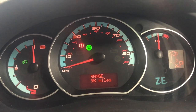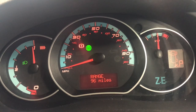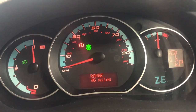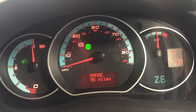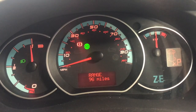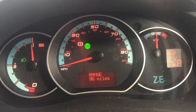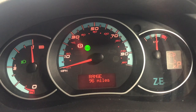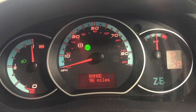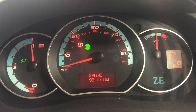As you can see, the instrument panel looks very familiar. To the left, you have your battery state of charge rather than your traditional fuel gauge. In the center, you have your speedometer. And to the right, at the top, you have your power usage. If the needle is pointing to the red, it means you are using full power. In the middle, no power at all. And to the left side, you are actually regenerating power into the battery.